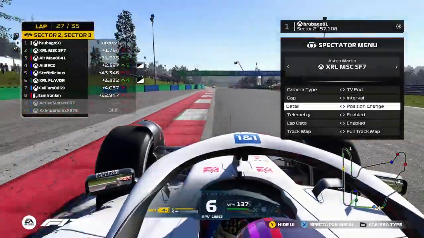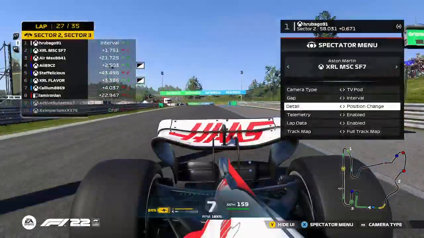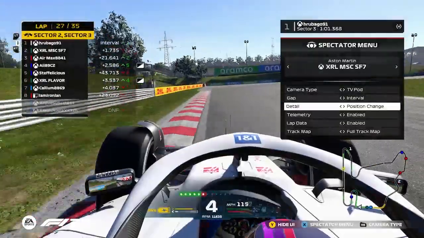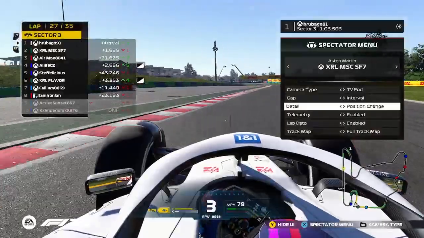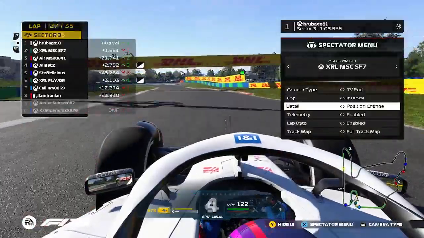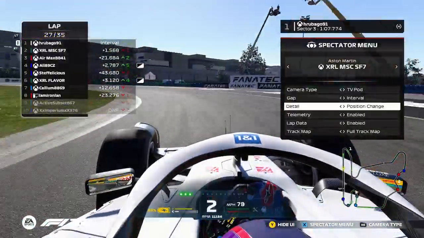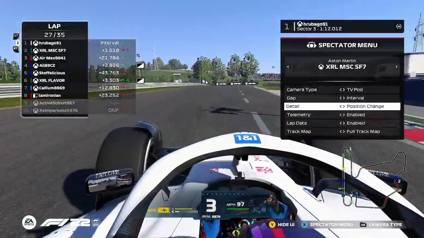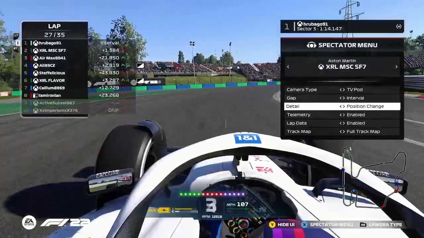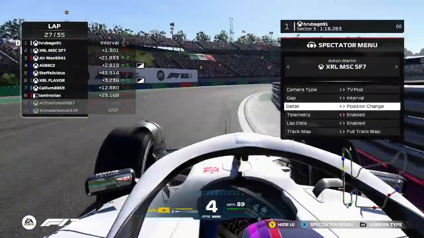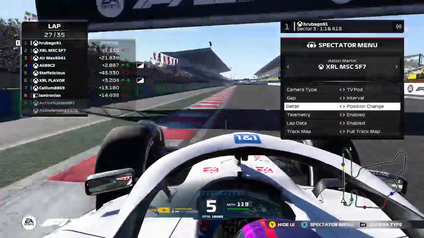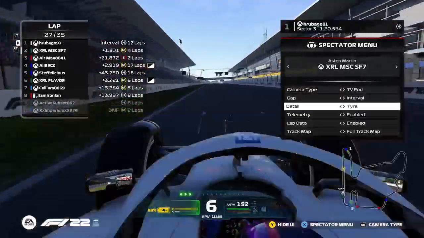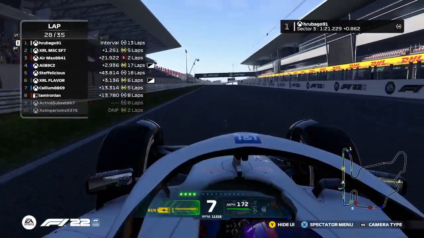Callum's just spun right in front of these guys on the right hand side, there he is. And he's back up and running. Steph is 5, down 2, but might have to box again. Flavor in 6 is up 4. He may be up 5 or 6 after the race is finished. Callum in 7 is down 1, and Iron in 8 is also down 1. Iron and Callum and Steph are probably wanting this race to end because they're not having a very good day at all.